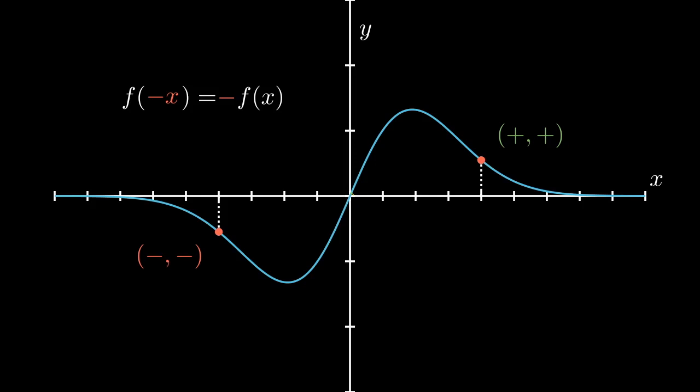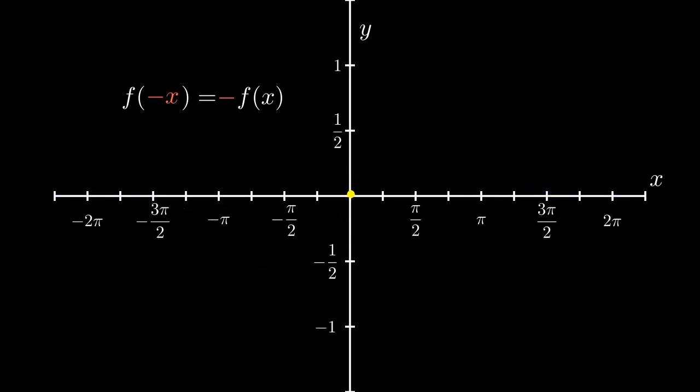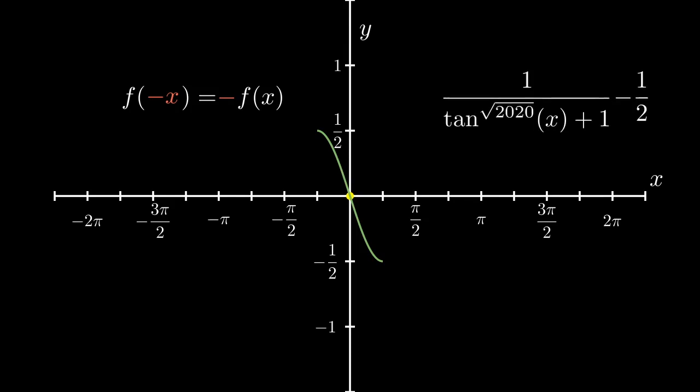Now let's remember the function that we're trying to integrate. What we meant by just right was that it's odd about that center point between 0 and pi over 2. But there's a problem if we want to use this test in the top left corner to figure out whether or not our function is odd, because the center of the function we're looking at right now is at the origin, and the center of our function is somewhere out here. So if we want to use this test we've come up with to see whether or not our function is odd, we're going to have to first shift it down by a half and then to the left by pi over 4.